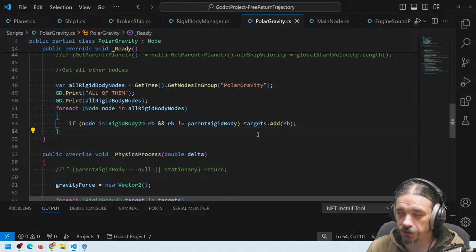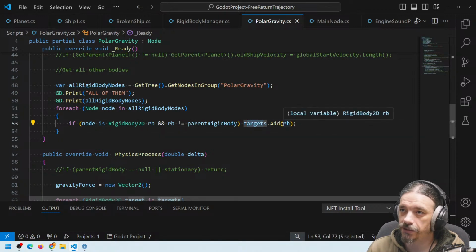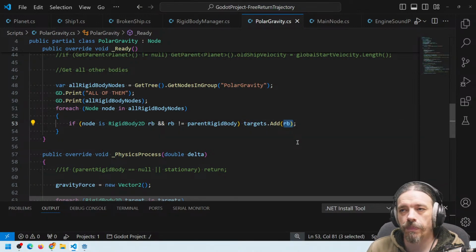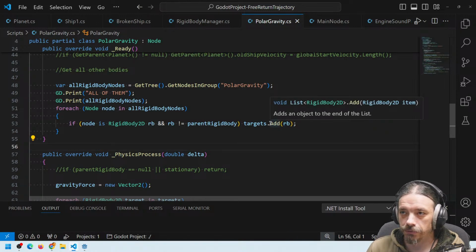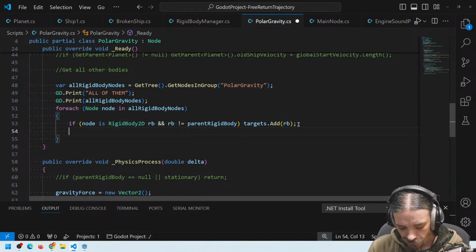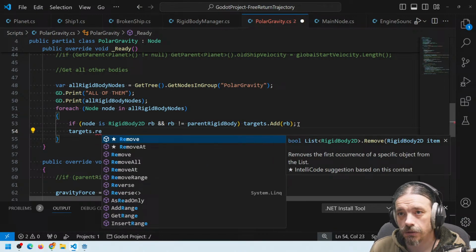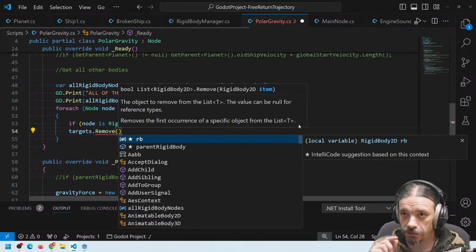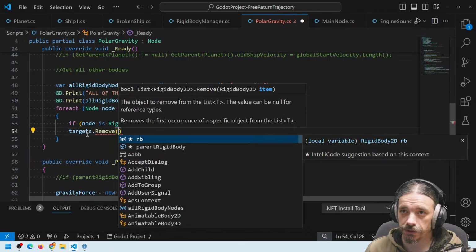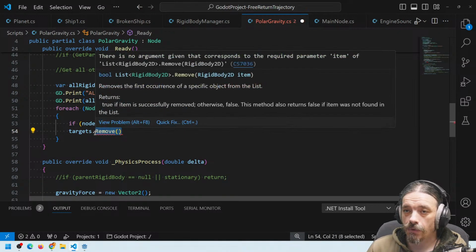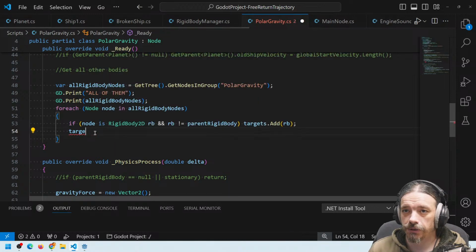So what we need to do is every time a rigid body enters the scene, the targets will add that new rigid body, and every time a rigid body goes away, we will do remove. I guess the list has that option. Targets dot remove. Yeah, remove, and inside remove we say the rigid body that needs to disappear from the list. Okay, nice. So this is possible and easy to do.